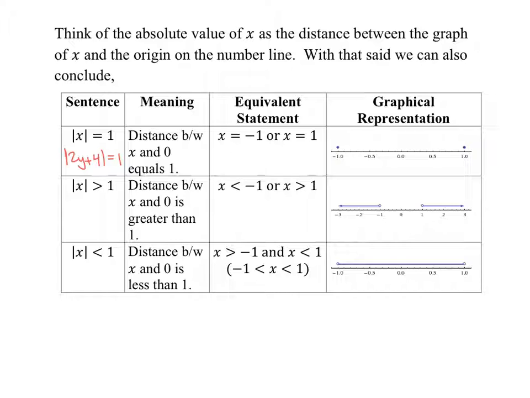Again, when the absolute value of x is equal to 1, I could say that x is equal to 1 or -1. It's one of the 2. But now this whole expression is taking the place of x. So what should I do with this expression, Isabella? 2y plus 4 is equal to 1 or -1. Very good.